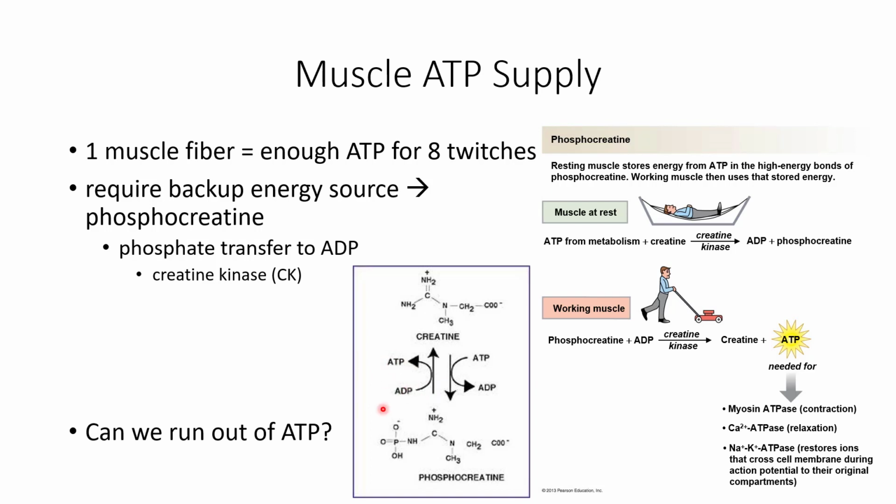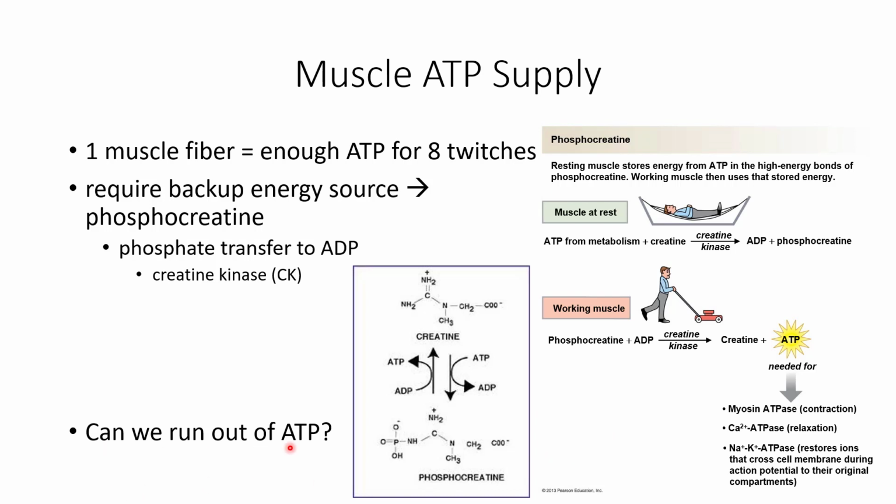So we're constantly storing phosphates on our creatine. When we're at rest, we take all that ATP from metabolism that we're generating from glycolysis, from the Krebs cycle in our mitochondria, and we're sticking phosphates onto creatines, creating lots of ADP and phosphocreatine. Then when we start working, we use creatine kinase in reverse, take that phosphocreatine, and then take the ADP that's now being utilized every time we cleave off that phosphate in the power stroke so that we can attach. We stick another phosphate back on from our phosphocreatine. Okay, and that's the process that we go through over and over again.